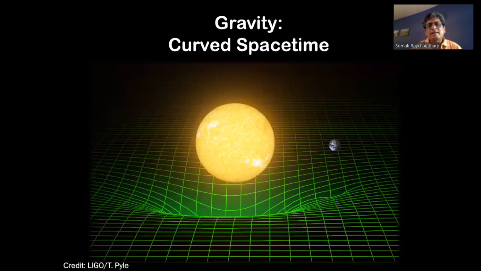So in Einstein's idea, gravity is an effect of curved space-time. Here is the sun causing a curvature in space-time, which in this artist's rendition is shown as a curved surface around it, and you have the Earth, which is being pulled by the sun, not because of a Newtonian force, but because locally it is trapped in this dent in space-time, and it goes around the sun because it follows a trajectory led by the curvature of space-time.